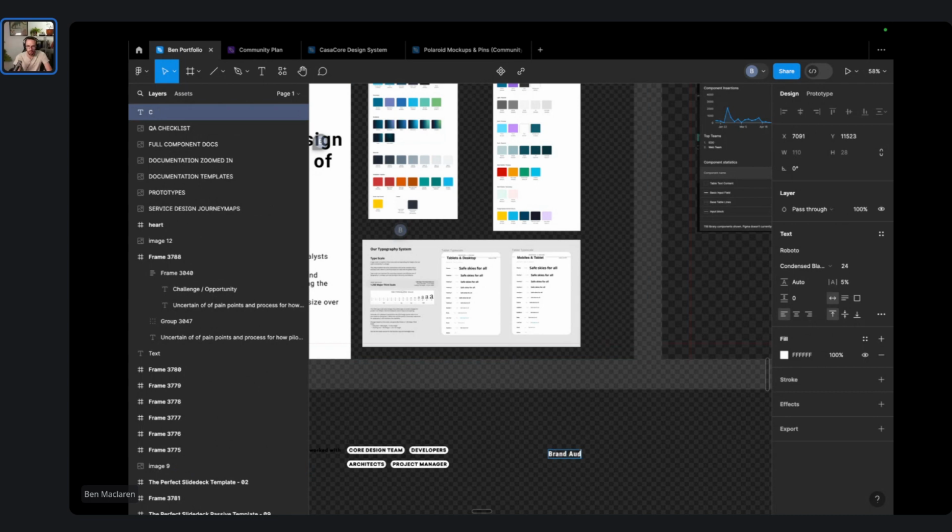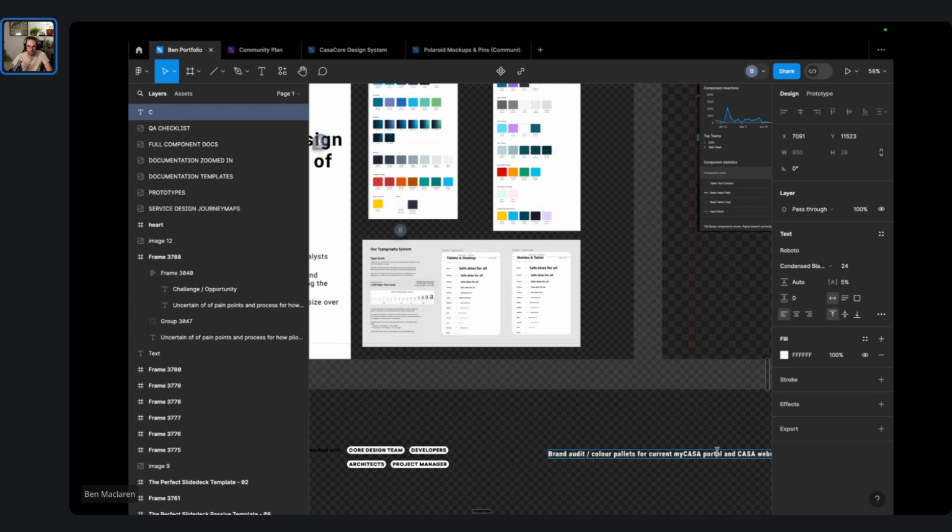Brand audit. This was a brand audit, and it was also showing color palettes for designs for the current product portal audit, color and Casa website.